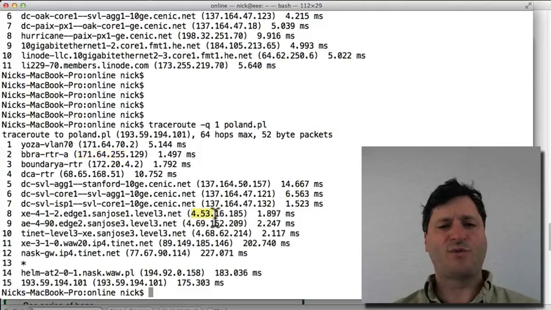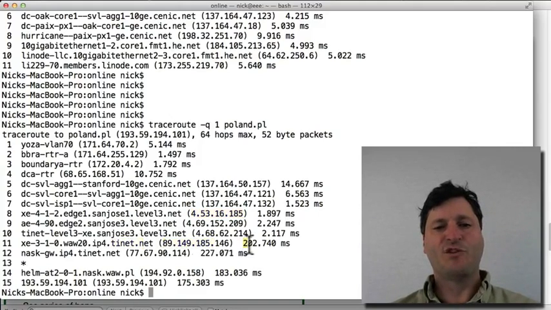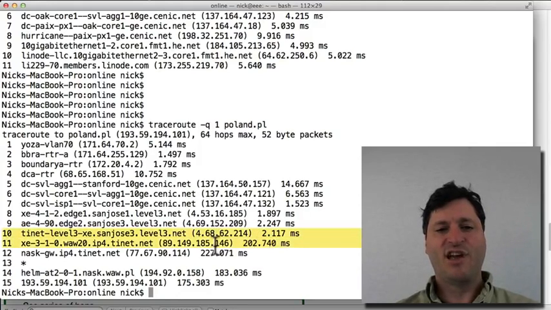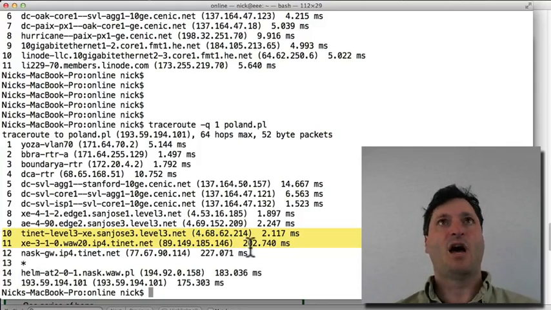But now it's routing over to level3.net, so that's just a big provider. And you see the milliseconds here are still fairly low. And then when it gets to tinet.net, 89.194, notice the milliseconds has jumped up from 2 milliseconds to 202 milliseconds. I think what you see here, I'll highlight the 2 lines, I think that was the Atlantic Ocean. I think when it went from this level3.net, probably then there was a big fiber optic link where it went, and now it's made its way to Europe.